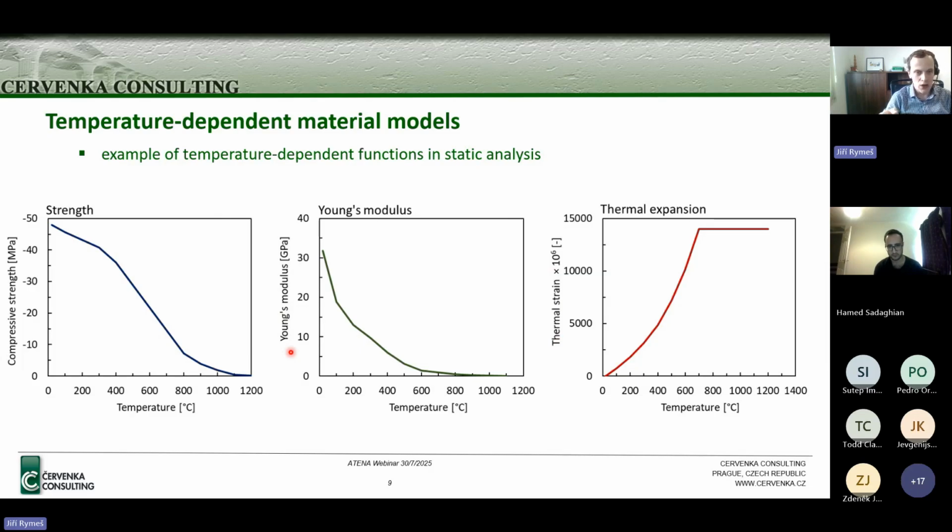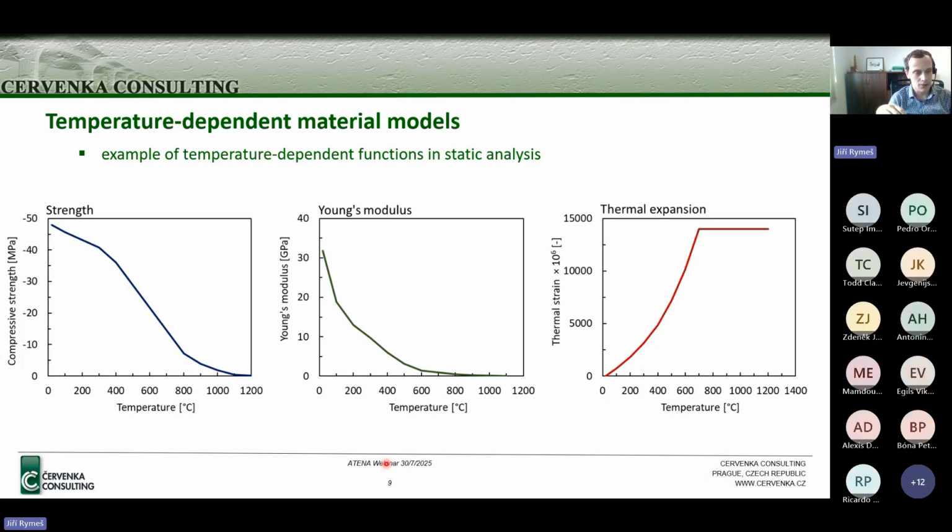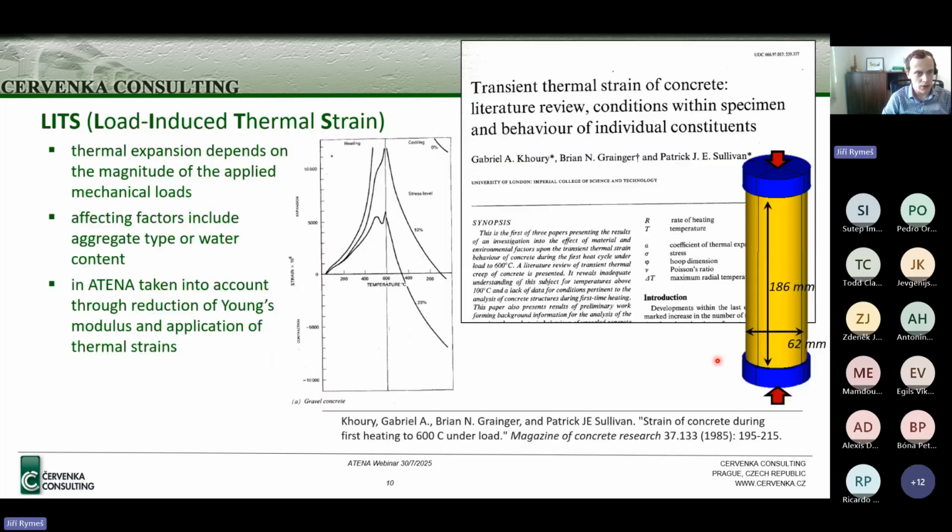Maybe the opposite way, when you neglect the thermal expansion and only account for the reduction of the material properties, to see how the structure behaves under the loads only when you include the impacts of reduction of material properties due to temperature. That can make sense, but not the opposite way. Once you use the thermal expansion, you should always reduce the Young's modulus. This is actually a well-known phenomenon in this field.